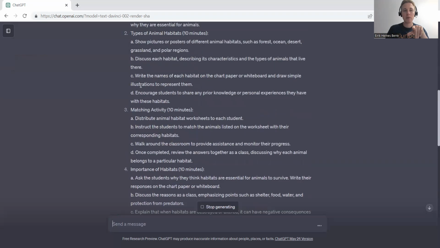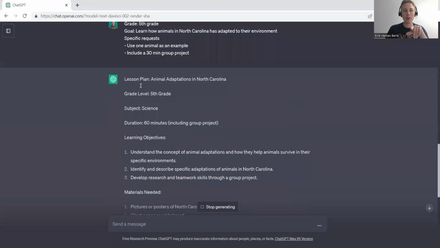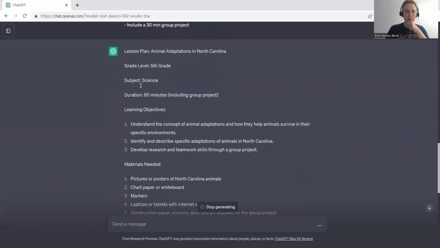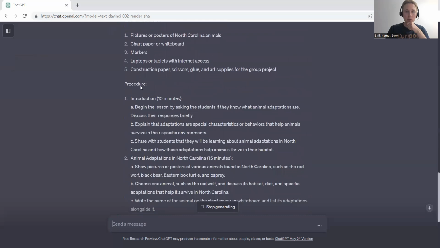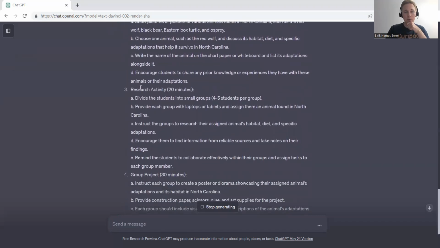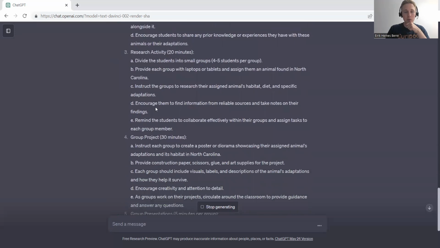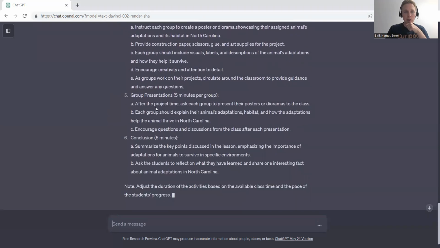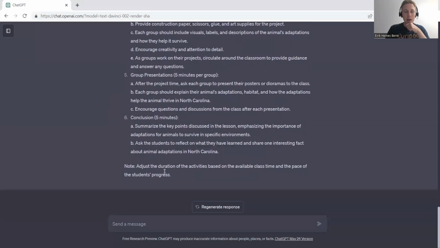I just started reading through what it has created and say, okay, I need to specify something. This is a lot closer to what I really wanted the outcome to be. It created a research activity. That was the group activity it created. But this is a good way of just starting to play around with it. This is how you learn to prompt. Prompt, what is that? That is what I'm now doing. I'm telling it the outcome I want. So I recommend just starting playing around with it.